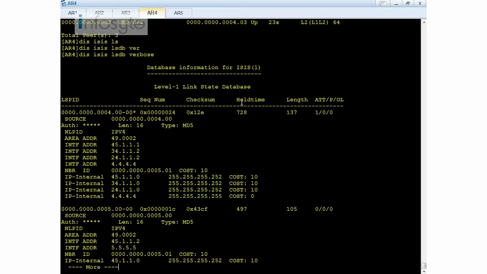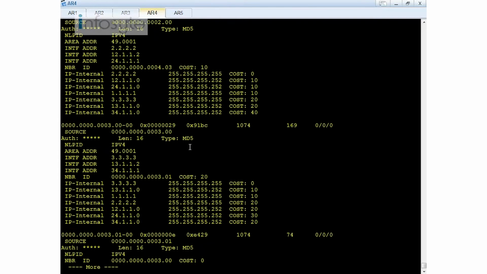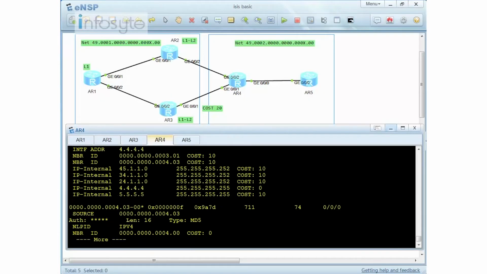Okay, so this is level 1, and you can see that I have authentication there. This is my area authentication, and this is my domain authentication at level 2, and you can also see that there is an MD5 here that is successfully configured. So that shows you the authentication in action.